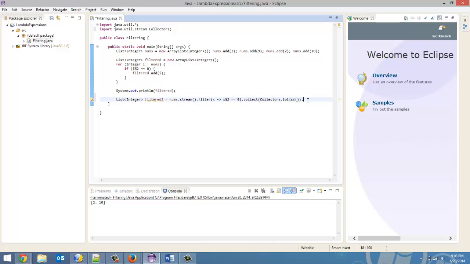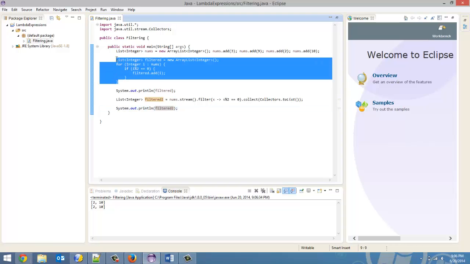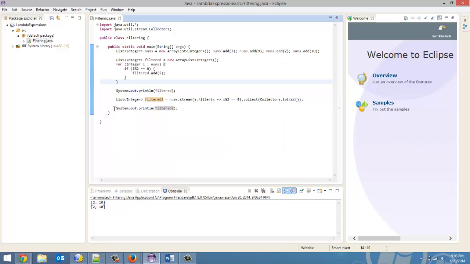So we're going to do the exact same thing, except we're going to print out filtered two. And now we're going to run the file. So there we go. Equal result, but as you see, this one took 5 lines of code if you include the curly braces, whereas this one is all done in 1 line of code. Might seem like a lot to remember, but once you've done it a couple times, it's really simple to remember. So that is filtering using a lambda expression.